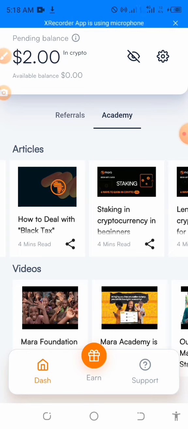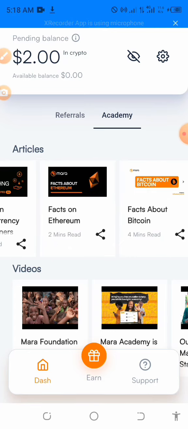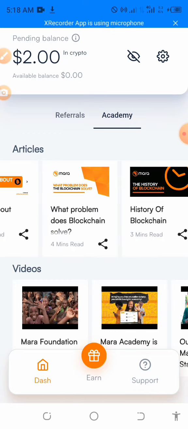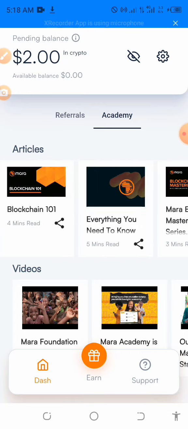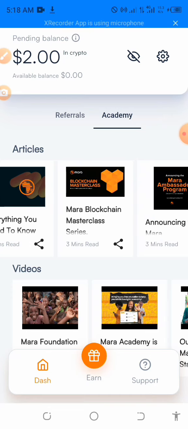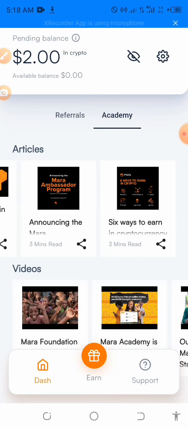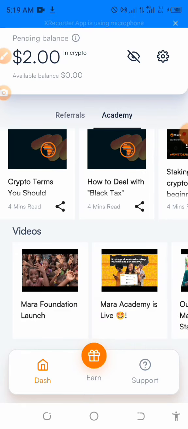We have staking cryptocurrency for beginners, lending cryptocurrency for beginners, facts on Ethereum, facts about Bitcoin, what problem does blockchain solve, history of blockchain, blockchain 101, everything you need to know, Mara blockchain masterclass series, announcing the Mara 6 ways to earn a cryptocurrency. These and many more which are yet to come are all the articles you can find on the Mara Exchange Academy. Then if you scroll down, you have the videos.